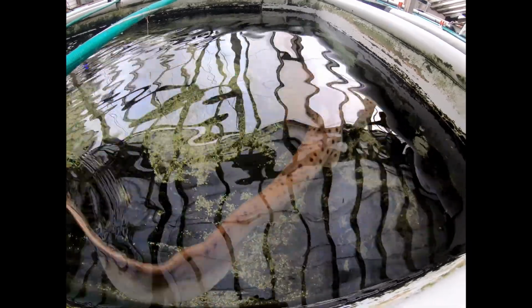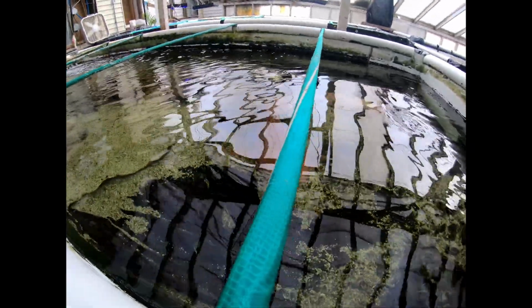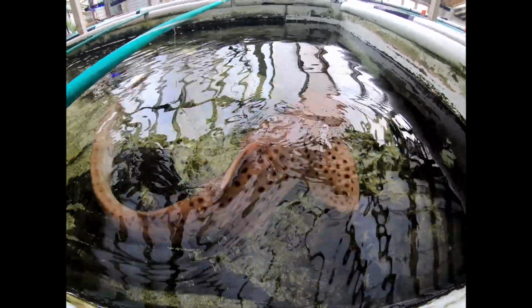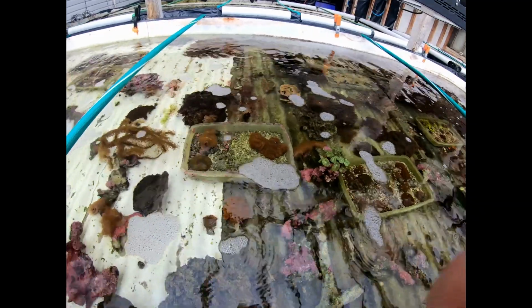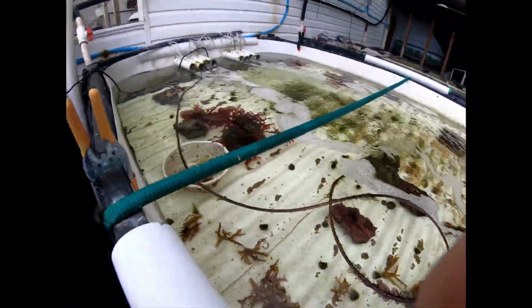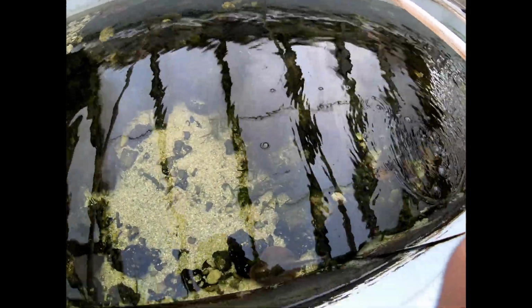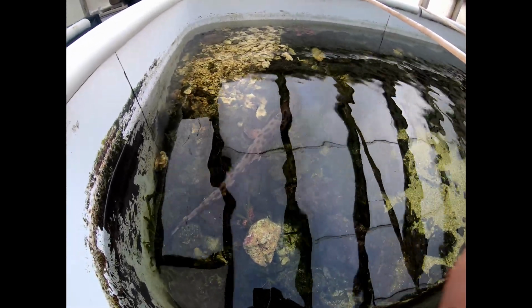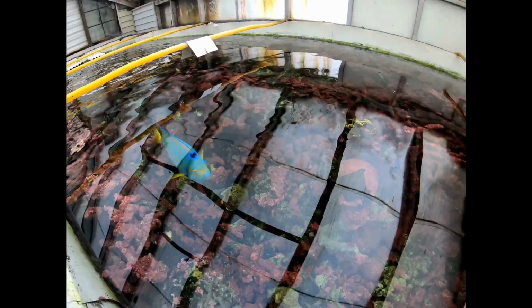This is one of the bigger sharks. In a second, I'm gonna stick my hand down there as comparison, but he is like 6 or 8 feet long. I mean, this thing is huge, but it's so friendly. If you come up to the tank, he'll come over and say hi. And here's some of the corals they've got in the back there. Gorgonians and different kinds of algae and stuff. And then this other tank, it's like stingray, and they cure rock in there, I guess. There's a stingray down here by the side. Then there's another shark right here. They've got this tank with all the little skulls in it, and this giant fish that always comes by and says hi. Again, really friendly fish.